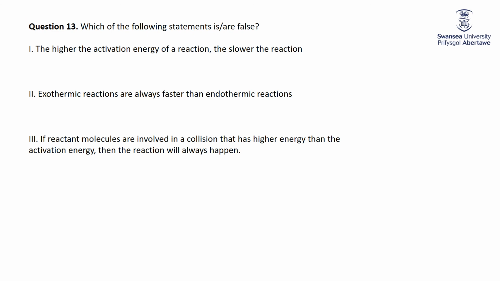Continuing on with the idea of activation energies, collisions, and so forth. So which of the following statements are false? The higher the activation energy, the slower the reaction. That's correct, because the higher the activation energy, the bigger a hump there is for the reaction to get over, so fewer collisions will have that much energy, so therefore the reaction will be slower.